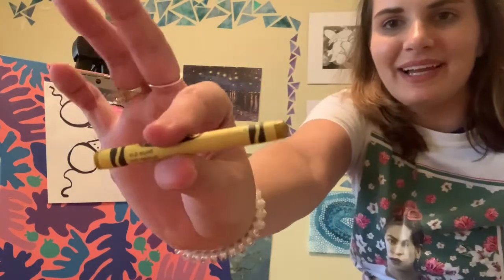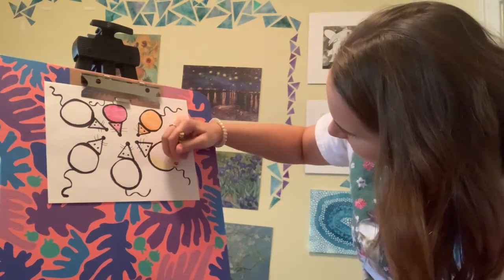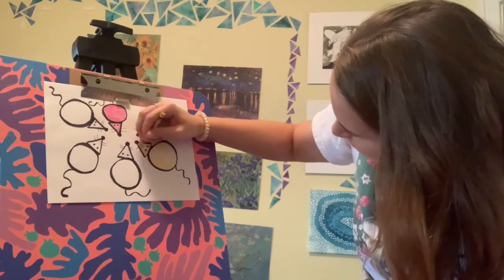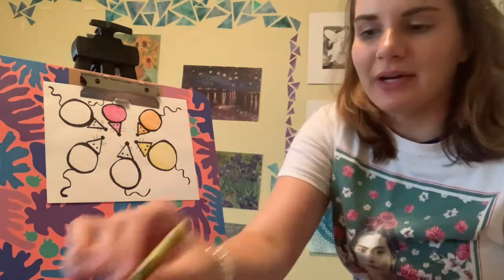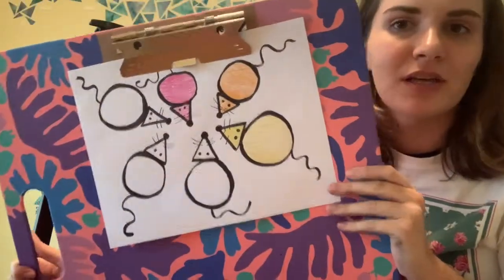We put that down and let's pick up our yellow. And we're doing the same thing. All right, our yellow mouse is done. So we're gonna put our yellow down, but I want everyone to pause for a quick second and look at these three colored mice that we have just drawn.